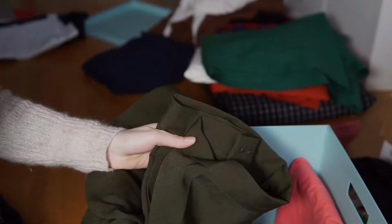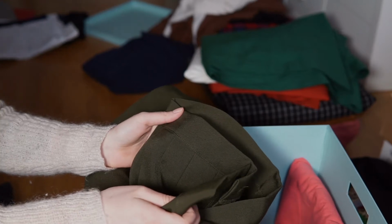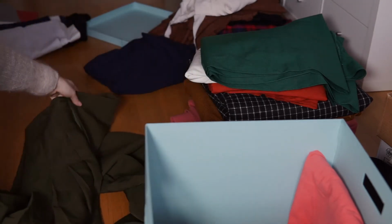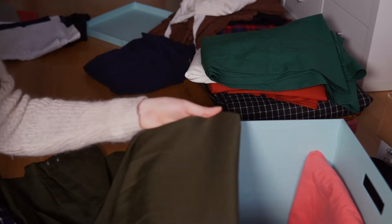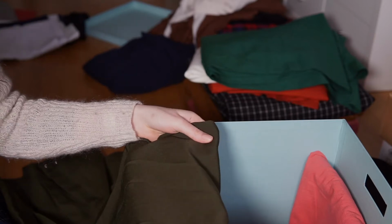Here, my huge fail. I thought that was a great 1940s pair of pants when I bought it from the online thrift store, and I ended up with an experiment from a fashion design student, because that pair of legs is enormous. It is really enormous, and it doesn't look good at all, but it's a huge amount of fabric, and I couldn't throw it away or give it away because it's so much fabric and you can do something cool out of it. The color is quite nice, but it's synthetic fiber and I don't like it.